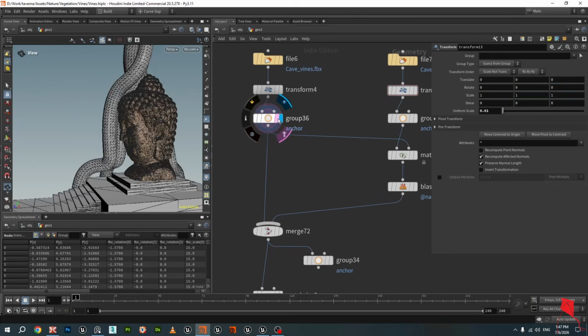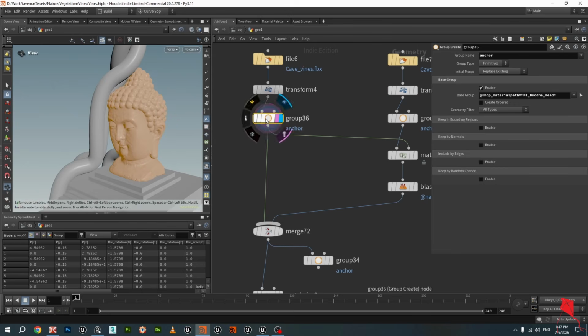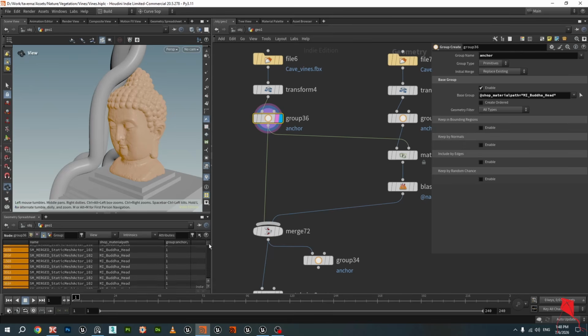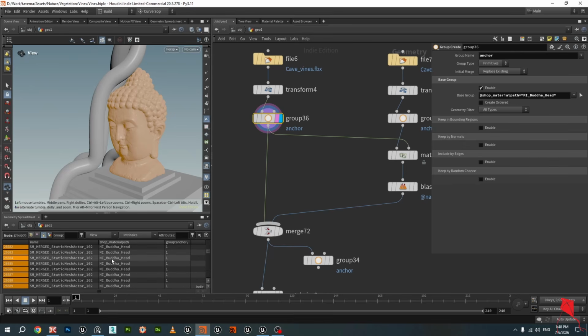Now I go and create a group from my head. I know that I have different materials set up and that materials are exported. I just know that my Buddha head has its own material, and I know that it's unique. That's why I might as well create a base group based on material name.